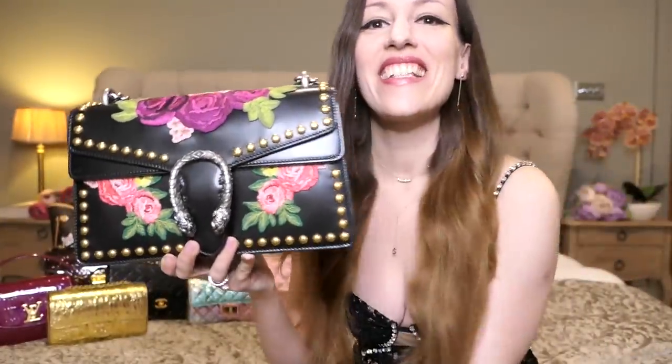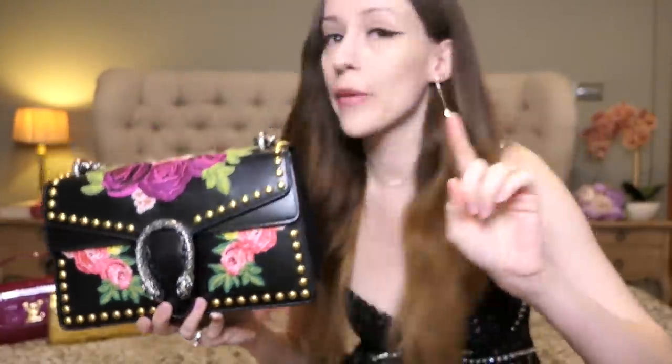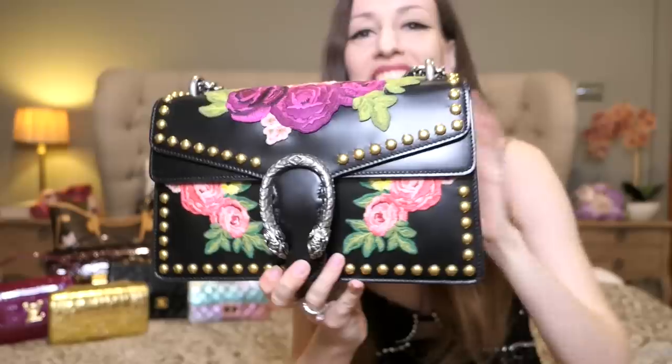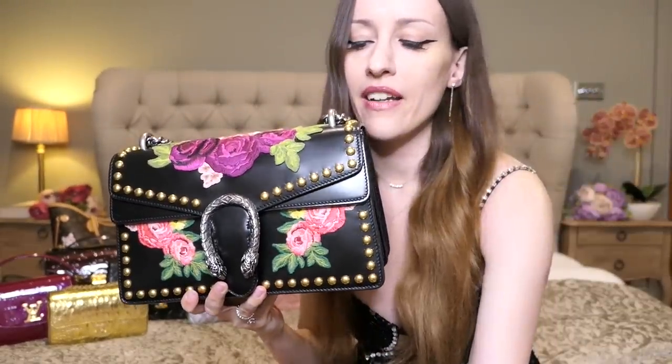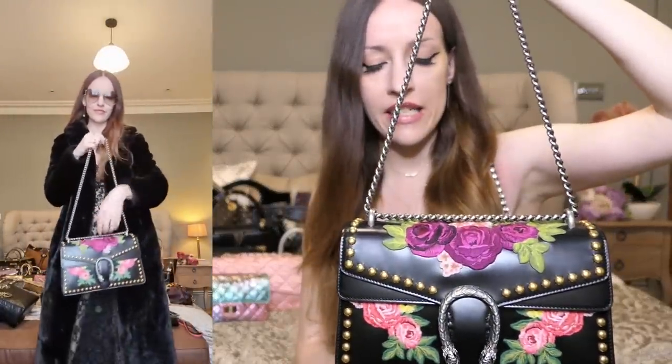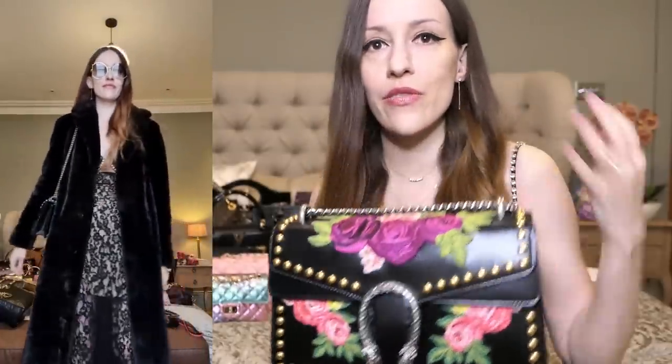My most recent Gucci addition — this bag is packed full right now — has flowers as well, so we see a theme here. It has silver and gold hardware. This is the Gucci Dionysus, a very special edition — it says 'Blind for Love' at the back. I feel like with Gucci bags there's always something hidden at the back. I'm currently using this as my everyday bag, mostly with a single strap because it sits at a really nice height. It's such a practical bag — you can so easily access everything and close it again.